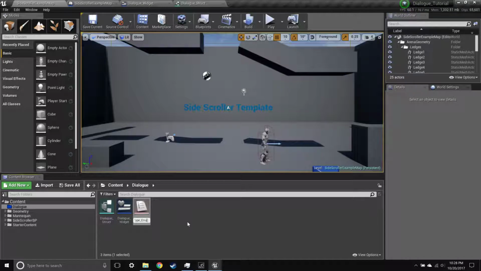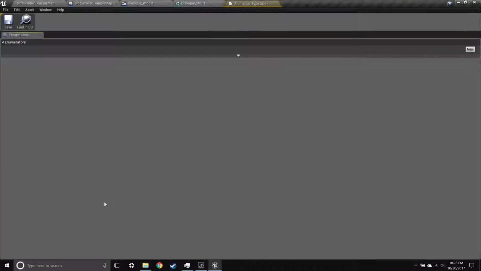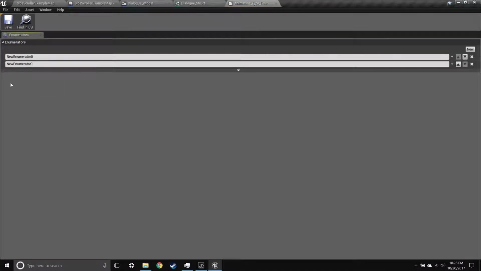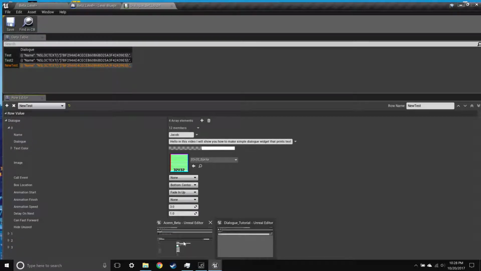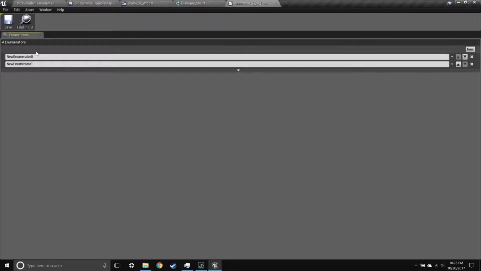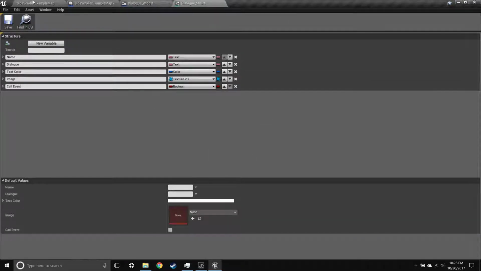But enum. So animation, and I'm only going to show you 2 animations. The dialog box that I set up has a few, but I'm only going to show you 2. So we'll just have this, just something up and down. That's basically it. Just 2 animation options. If you want to add more, you can go ahead.